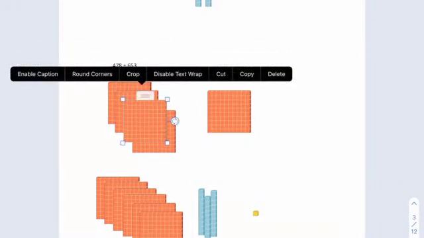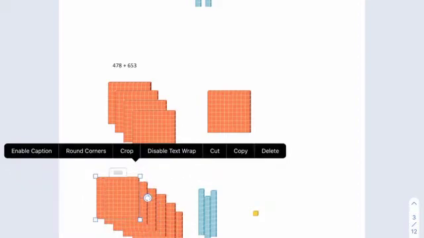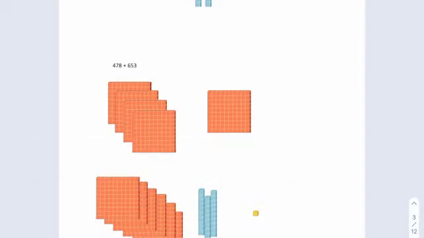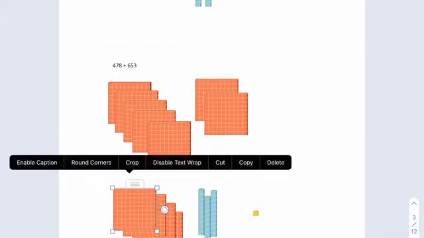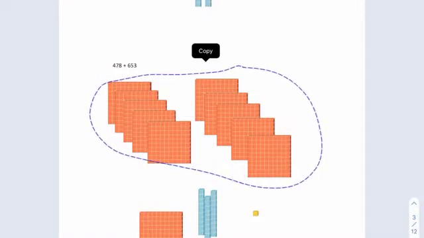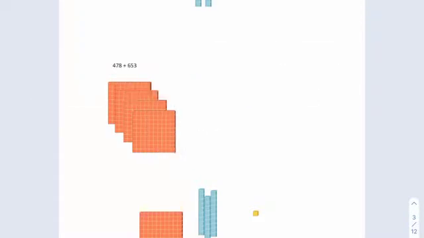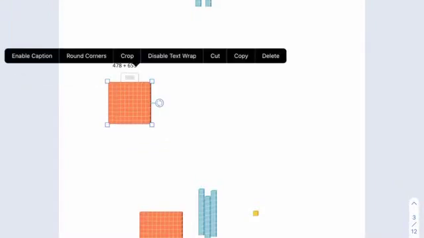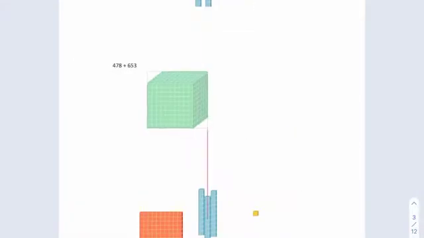And I have 1, 2, 3, 4, 5, 6, 7, 8, 9, 10, 11. I actually have 11 of them, and every 10 of them are going to form a thousands block. So there's 5 right there, and let's group another 5. Okay, so we have a total of 10 hundreds blocks. We can delete those and replace them with a thousands block. So now I'll take a moment and delete all these, and replace them with a thousands block.